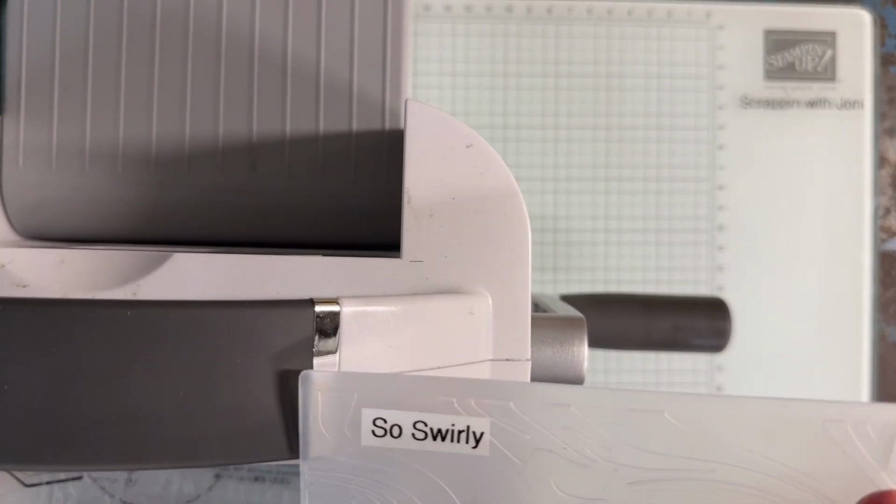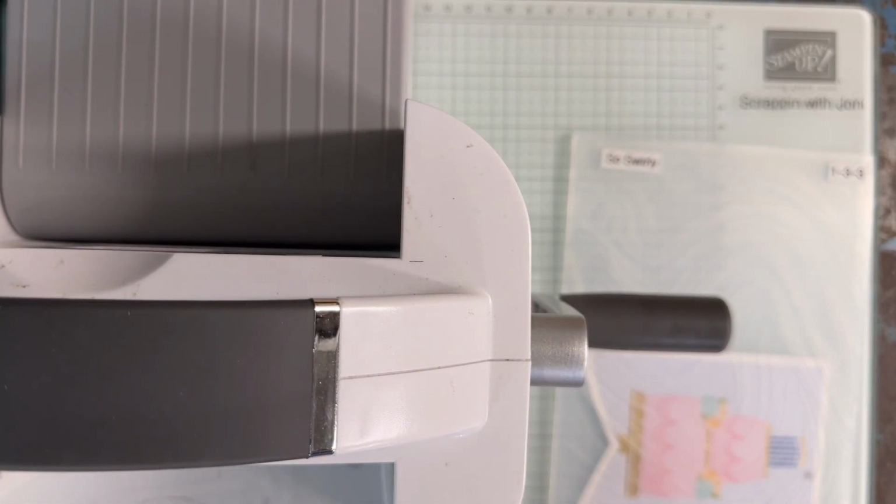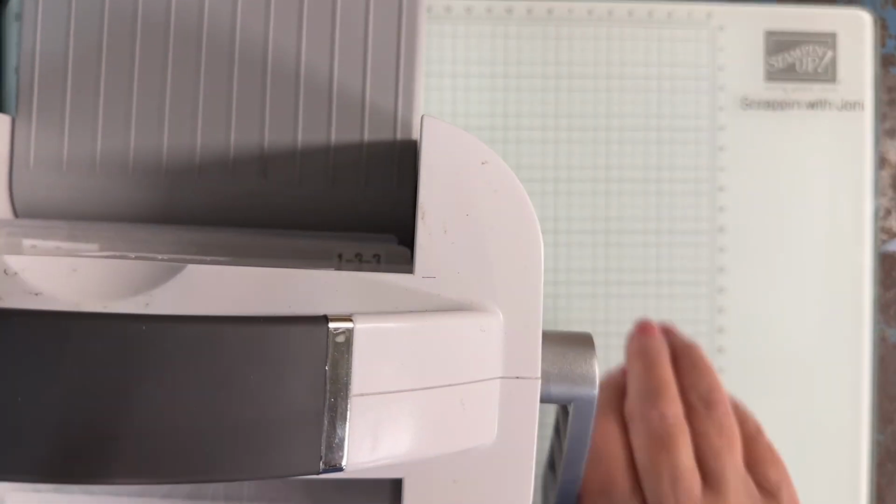My embossing folder needs plates 1, 3, and 3. I add that information when I get the embossing folder. So we already have plate 1 in there. 3 and 3 are just our clear plates. We're going to put this embossing folder in, making sure the fold is first. We're going to grab another plate 3 and then send it through.